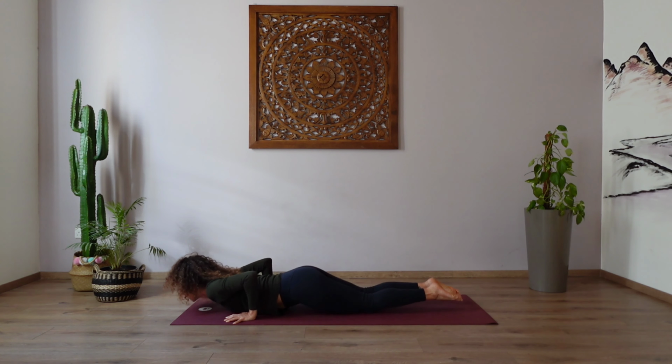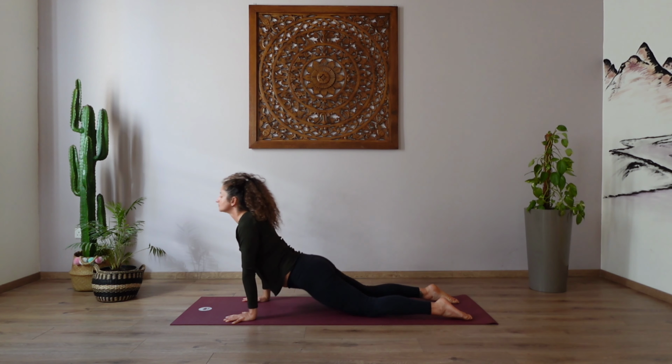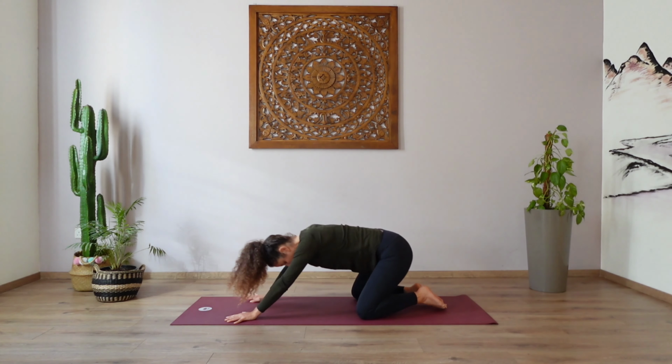Inhale, press through the hands, find Cobra again. Let the head drop back, draw the shoulders back and let your hips be heavy. Feel the collarbones opening. One more inhale and exhale, bend the knees, press the hips back, child pose.